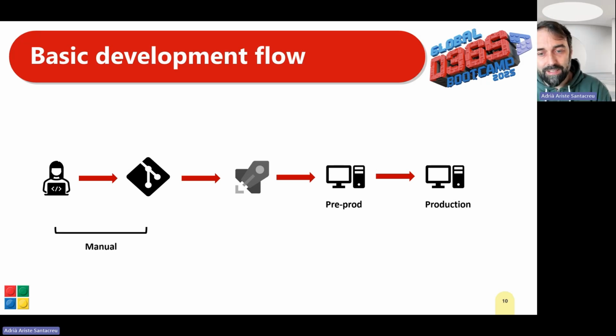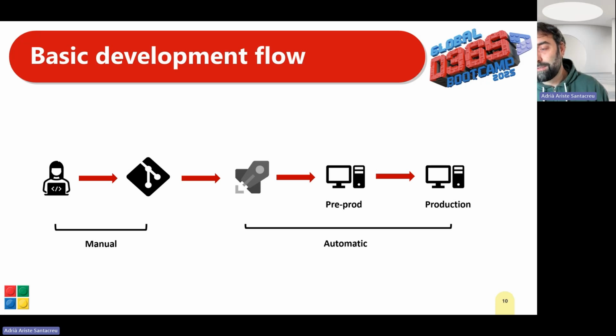And well, these first steps are manual. Obviously, coding is manual. GitHub Copilot is very useful, but still not doing our work, and I hope it won't ever. And checking the code to Git or TFVC is also manual. You need to do it. You need to merge branches, or you need to create pull requests to move the code from a development branch to a main branch. But the last three steps are automatic.